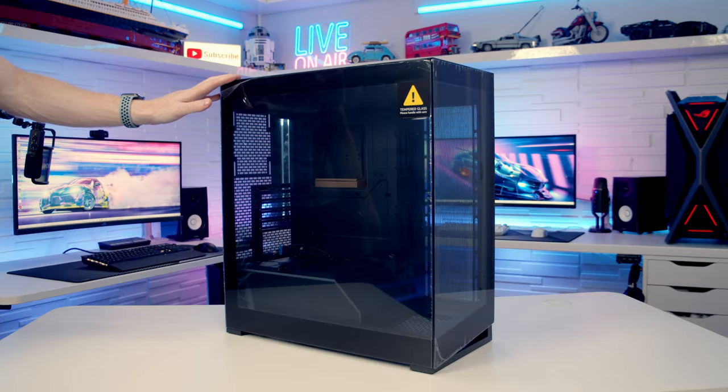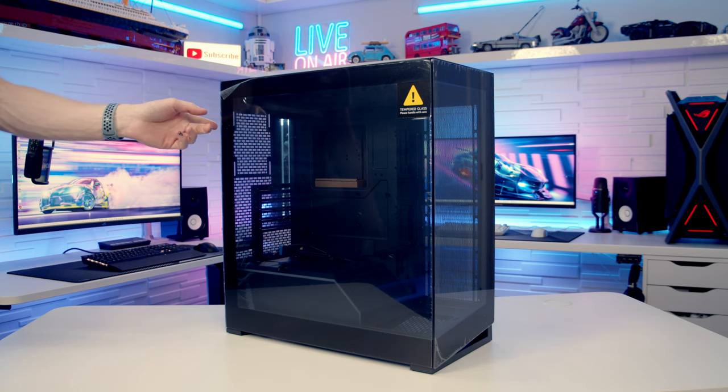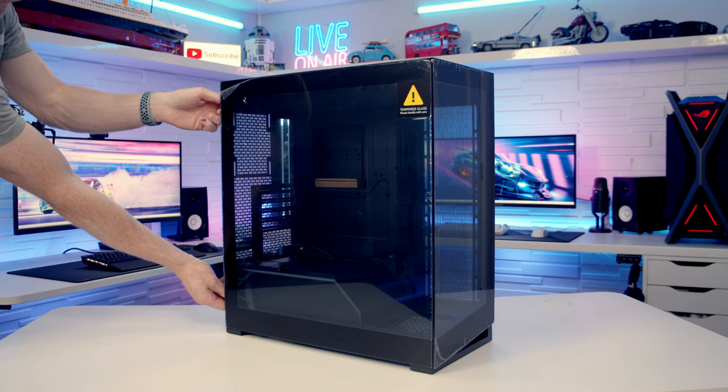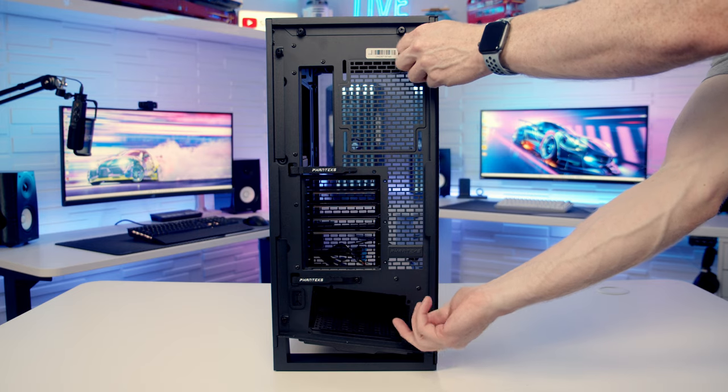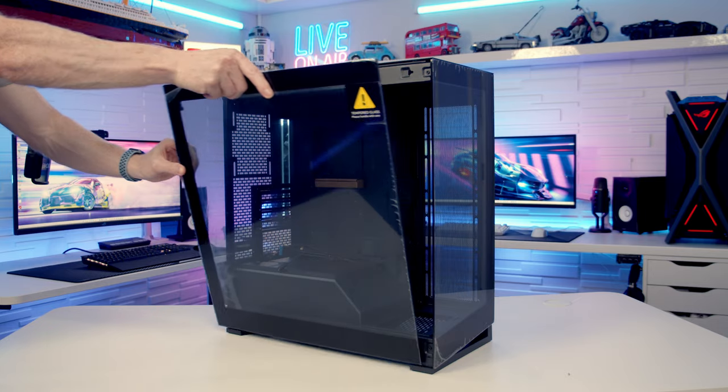Let's get building. So as usual, I'm going to make a start by preparing the case, and as we go, I'm going to point out all the features. To remove our tempered glass side panel, there's two captive thumb screws on the back, which we need to loosen. And once these have been loosened, we can pull the side panel backwards, tilt it out, and lift away.